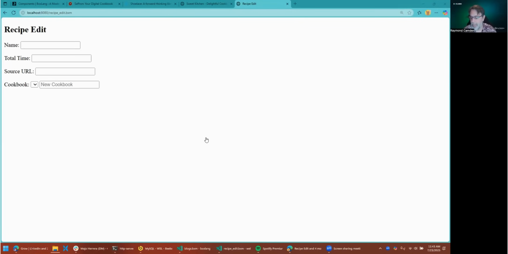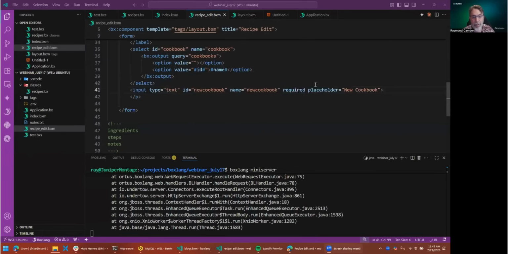Yep. HTML vibe coding. I praise. Yeah. Again, I don't like building forms, but what's nice is that at least for this application, this is a one-time thing, right? Once we build it, we don't have to worry about it again. And then the rest of it's going to be like Vue. So I'm down to like 15 minutes. I'm going to try very hard to get this real close.